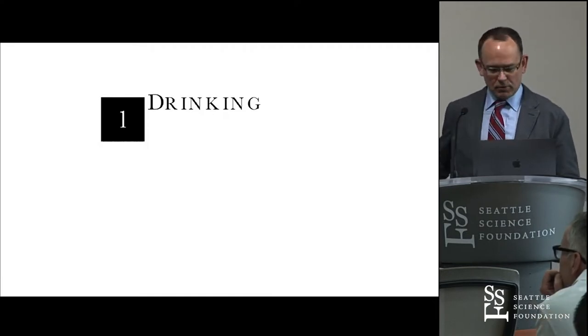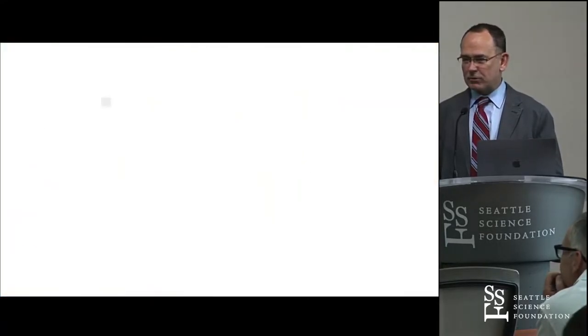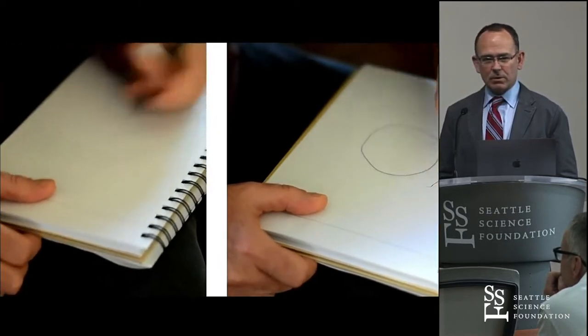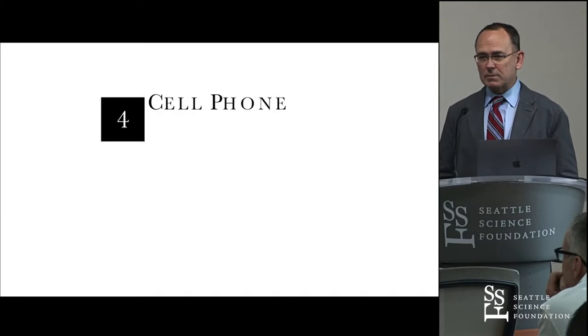Tremor is a very normal thing. Almost everybody — in fact, everybody does have some degree of tremor, maybe a little bit worse when you're giving a talk or after your fifth cup of coffee, after exercise. That's physiologic tremor — just part of daily life. But for some people, the tremor consumes their entire life and can affect pretty much everything that they do: writing, using a keyboard, dressing, eating — all of the activities we take for granted can come to a crashing halt when your tremor becomes bad enough.